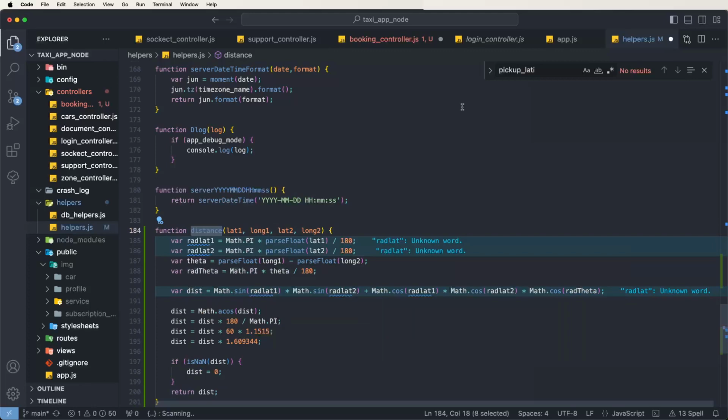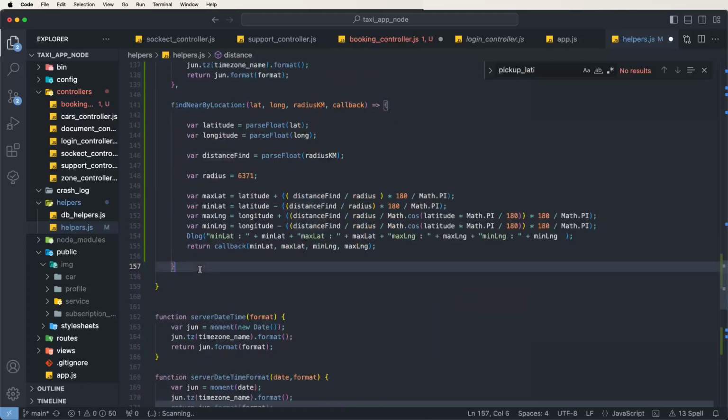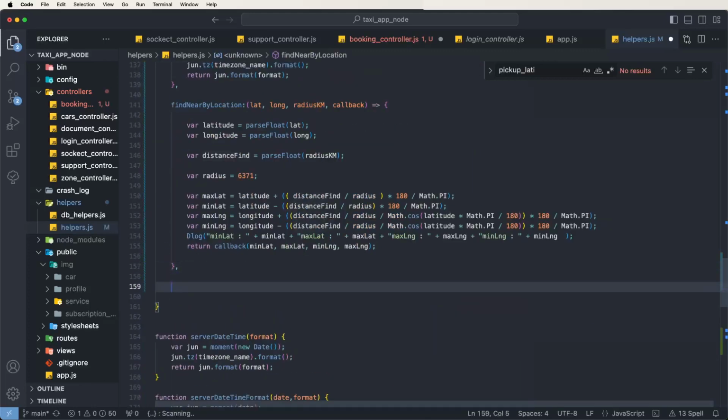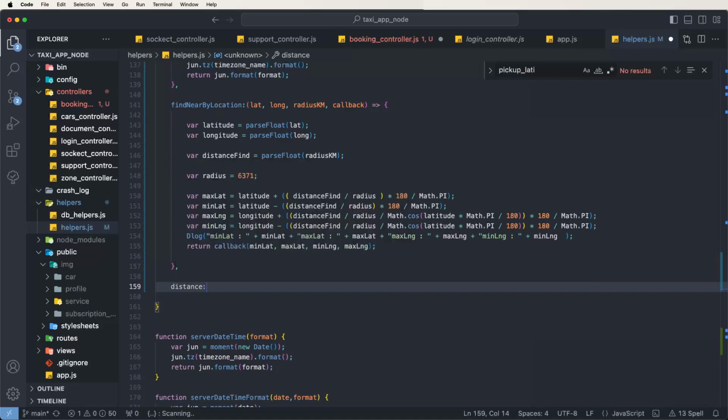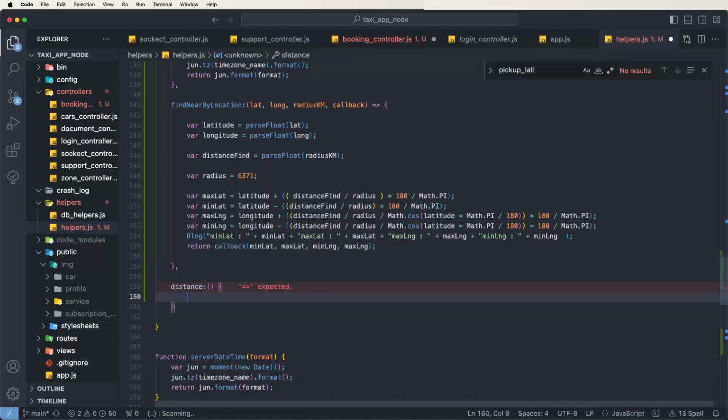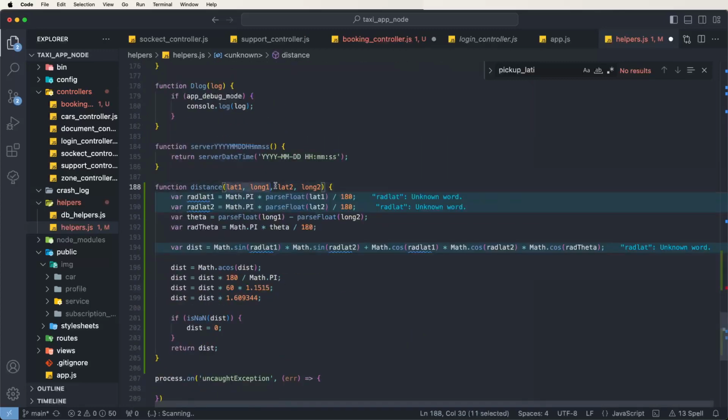So now call these methods inside this, to call these functions as a distance, and pass this value.